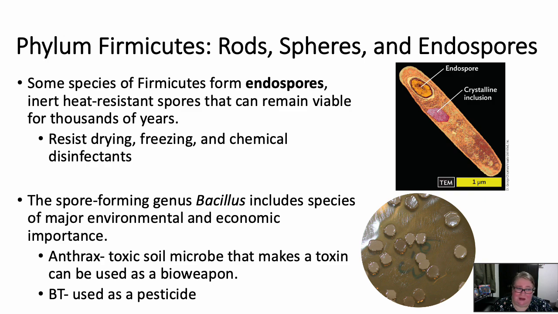Now, economically, there is a Bacillus species called BT. Don't ask, I can never remember and can never pronounce the T in BT. But BT is really important because it's used as a pesticide. Specifically, it's detrimental to worms. So it can be used on things like corn, and when it gets into the corn kernels, the worms that are trying to invade that corn actually pick up BT, and BT actually kills the worms off. So it acts as a natural pesticide for us.